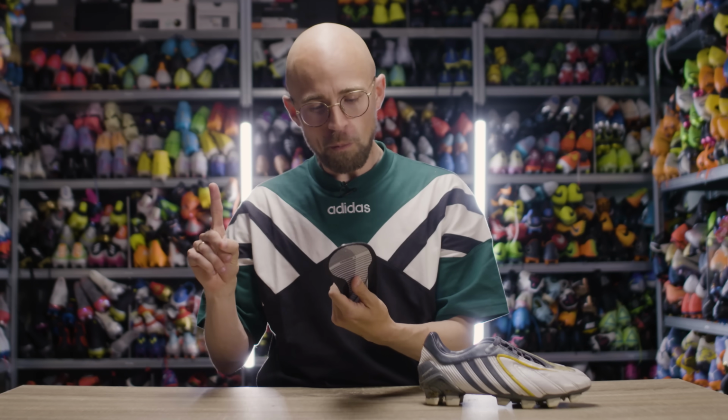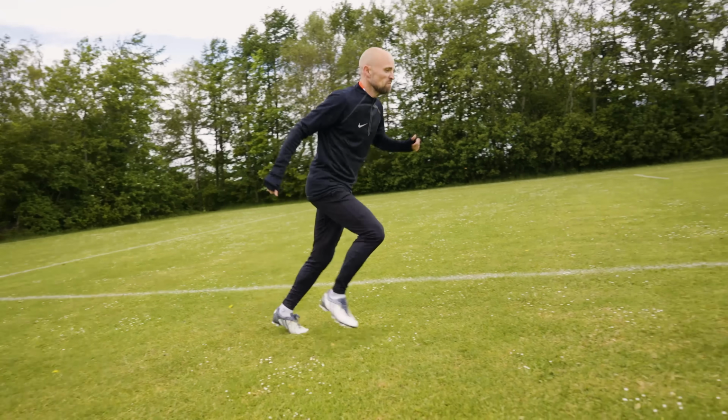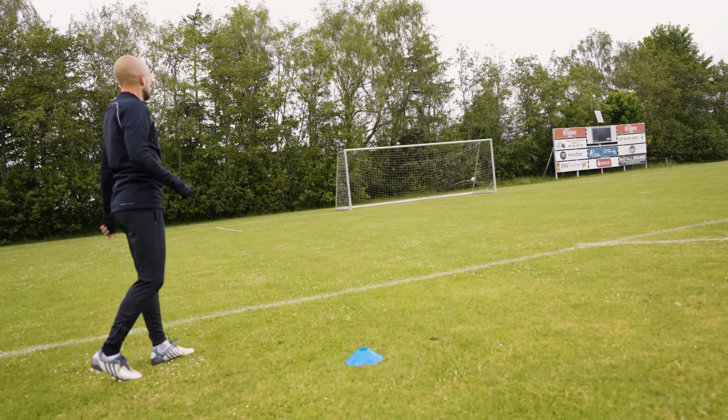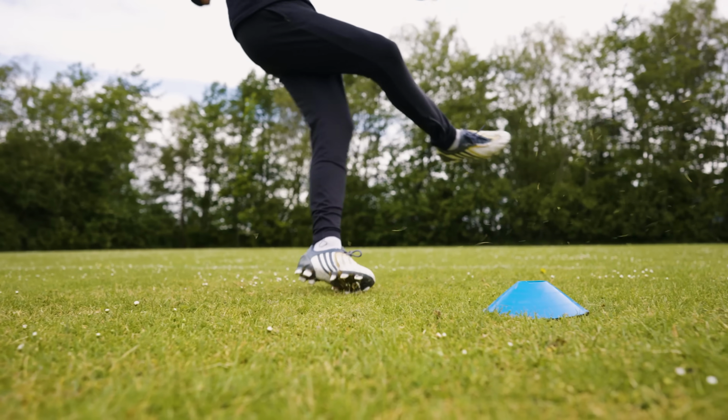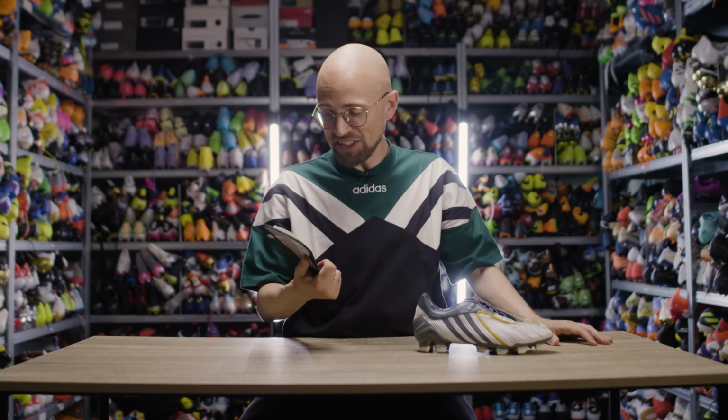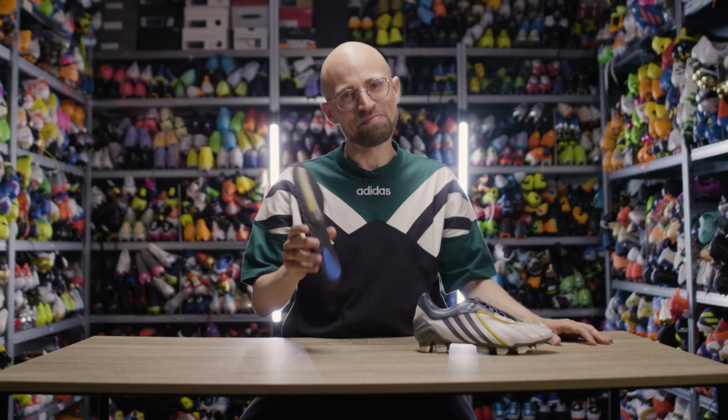The thing is though, that it does have this nice weighted feel to it that gave me a little bit of a mental boost. I told myself I could strike the ball harder, so for that reason alone, I'll give it a 5 out of 10. But yeah, harder shots, maybe not.